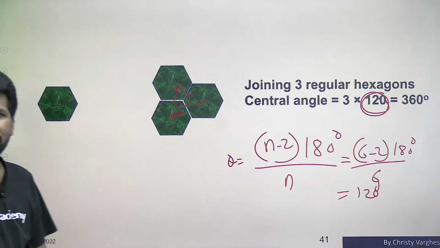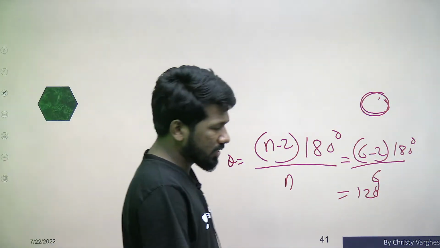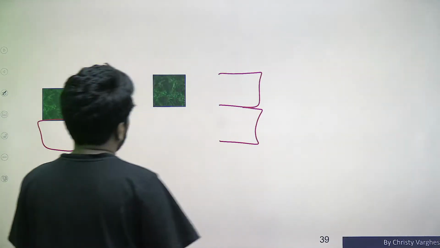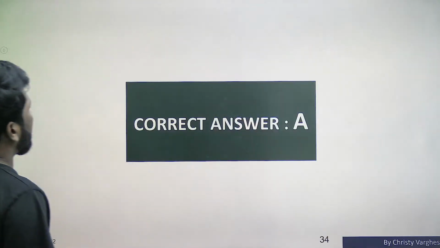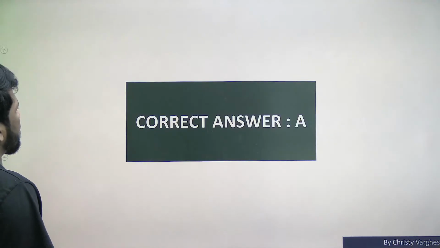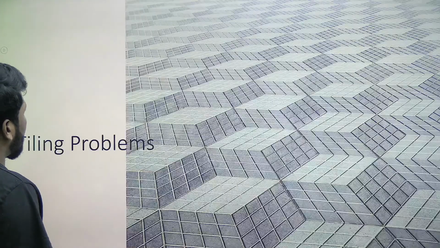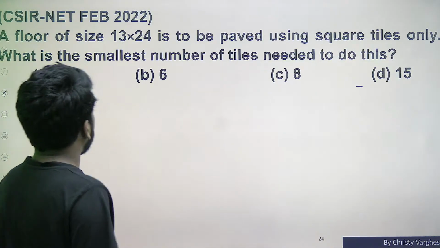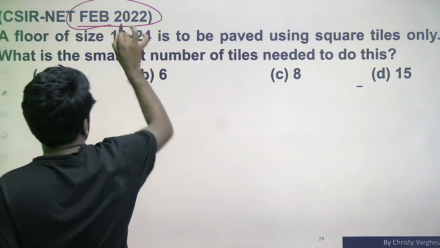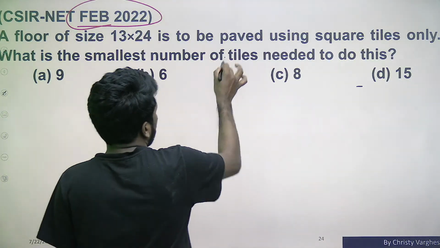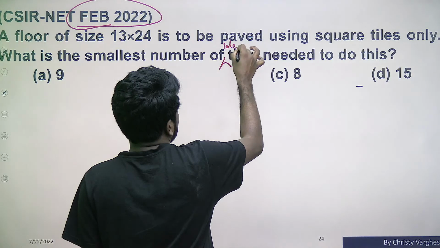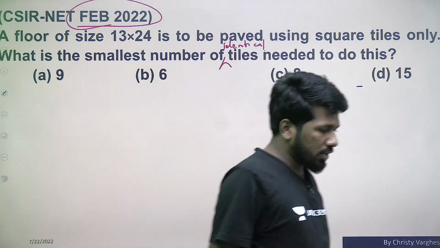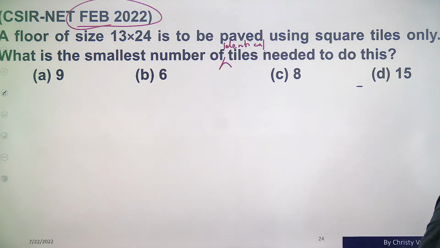So this tiling chapter, is it clear? Many questions were asked till now from the tiling chapter. I have shown you almost all of them. The GATE exam also had indirectly tiling related questions, not directly like this, but indirectly. Is there any doubt? Can I just ask you, in the Feb 2022 question, if identical tiles is asked, what will be the answer? If I insert the word identical, what will be the answer?